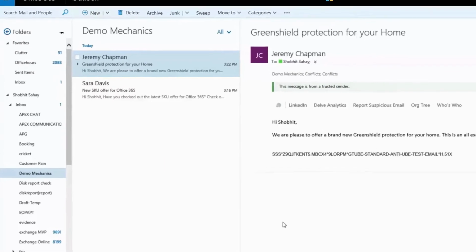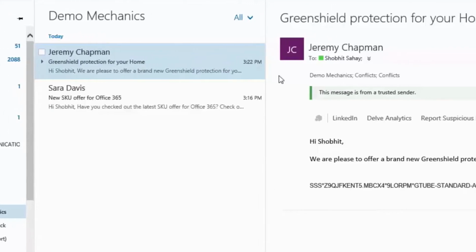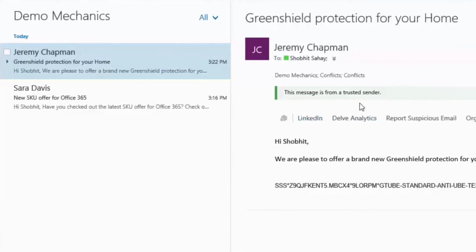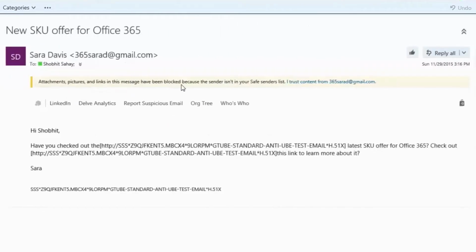The last thing that I want to show you is safety tips in Outlook on the web, which proactively gives you information to help you decide whether or not to open a particular message. So for example, here I have a couple of emails in my inbox. The first email is coming from a trusted sender, and I see a safety tip that displays that this message is coming from a trusted sender, so I can see that message. On the other hand, I have another email that's telling me that this attachment or this particular email might actually be suspicious, so I should be careful while I work on this particular message.